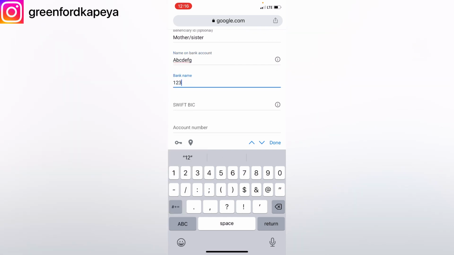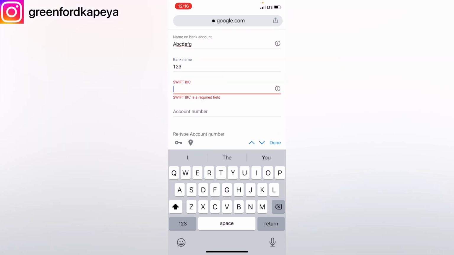Bank 123. And then for the SWIFT code, it's required that you fill in a SWIFT code. A SWIFT code is simply a code that verifies the financial institution that's going to be receiving the money on your behalf. So it ensures international transfers. That's what a SWIFT code is basically used for. It's usually a combination of letters. So let's say, for instance, K, J, and then invalid input. Of course, it's supposed to be invalid because that's just an example.